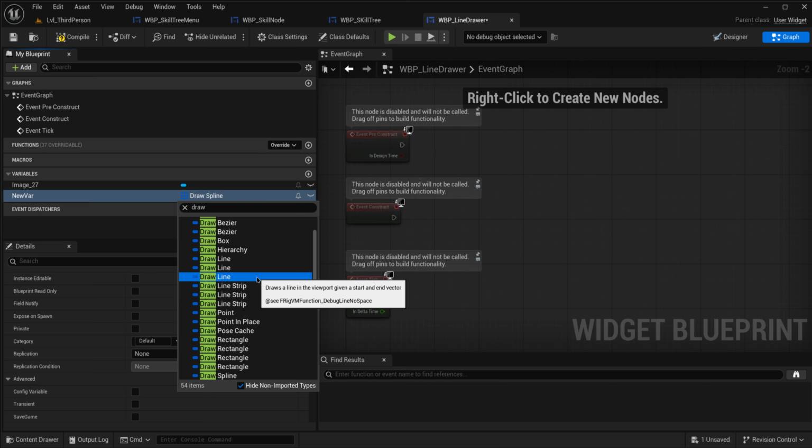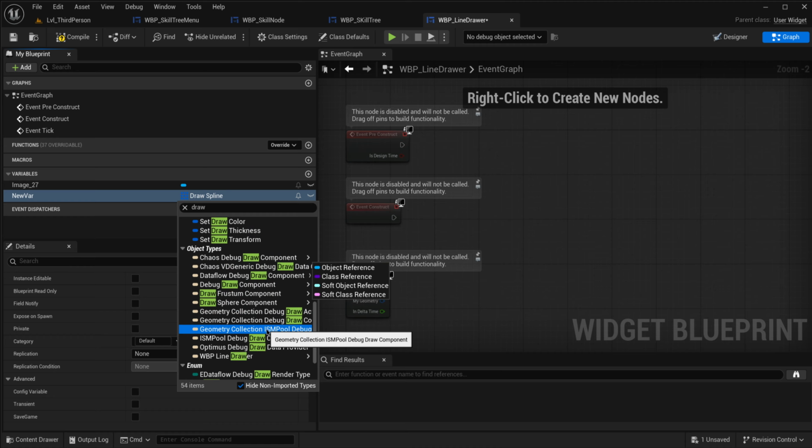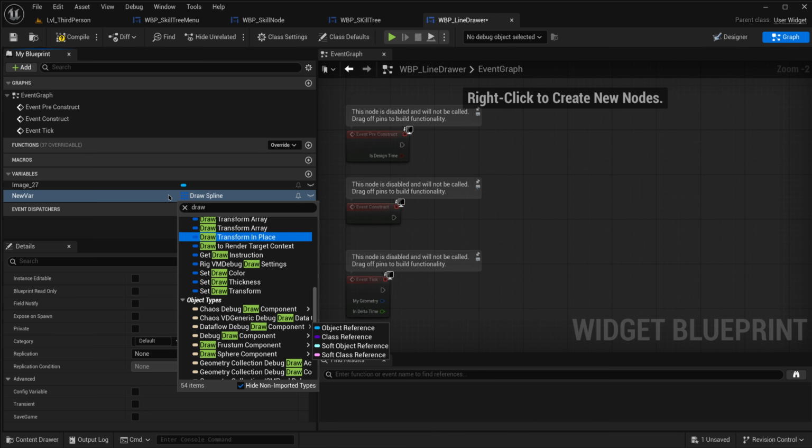And then we also have another one of those. The thing is, these are part of the debug line system. So I'm not 1000% sure that these will show up properly in your packaged builds, because these are usually used by the debugging tools. The struct itself might not be available outside of development and editor builds.